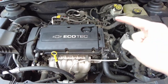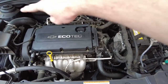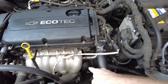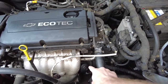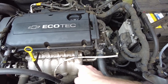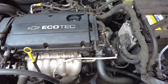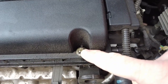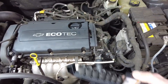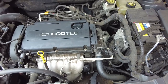So as you can see, this is the non-turbo. Normally there'd be a turbo here and some intake tubing and whatnot. My intake's over there. 1.8 non-turbo. Do you see the oil filter cap right there? The oil filter is under that. That's not the oil filter, but that's where you get it off at. The oil cooler is in between the exhaust manifold and the block, because GM hates you even more than what you thought they did. They also use all these E-Torx bolts, and that's what's even on here everywhere. So you have to buy yourself a special socket set, because of course you don't have these on the regular.